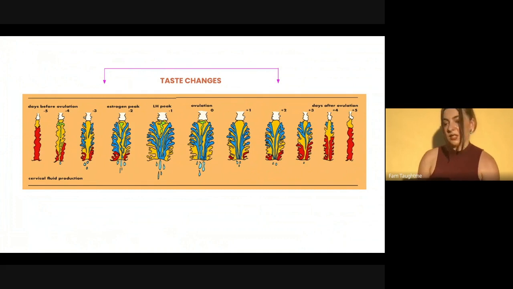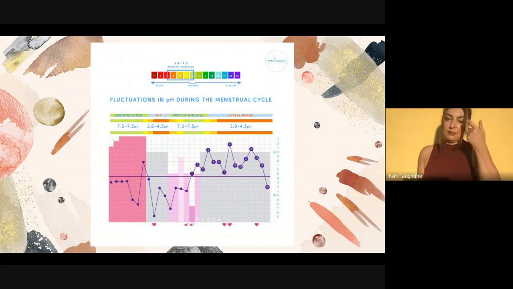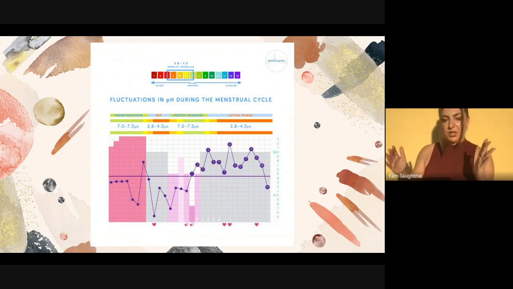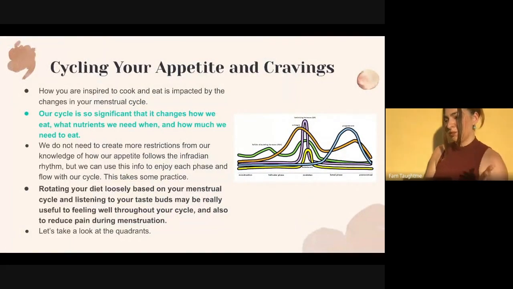Nothing in the menstrual cycle stays static, it's always dynamic and changing. Anywhere from acidic to neutral is considered typical. Last time we talked about smell changes as they occur through the changing cervix. The cervix is changing, different crypts are opening to release different types of fluid, and that's where the effect on smell and taste is coming from. We see slight fluctuations going from acidic to neutral and back to acidic.